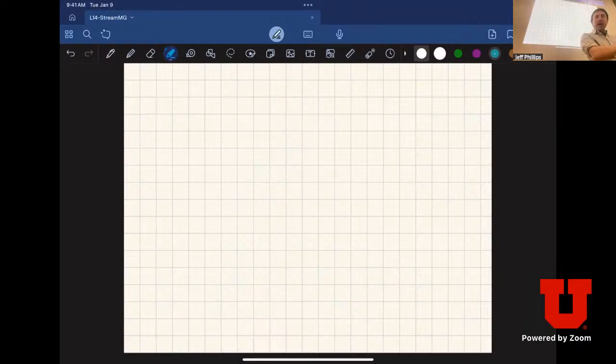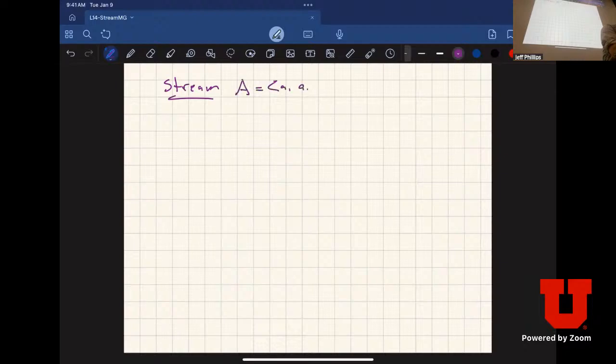Okay. I want to talk about a slightly different setting now, where instead of thinking about real values, I again have a stream, A equals A1, A2, up to An. Now instead of saying each Ai was a real value, we're going to say each Ai is going to be in a large set, a discrete space of size m.